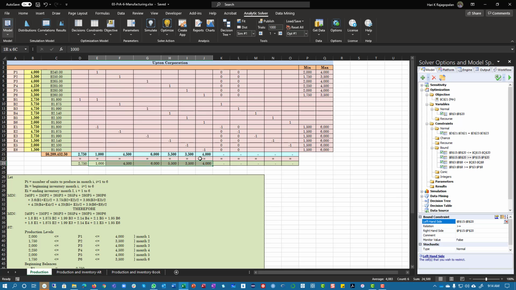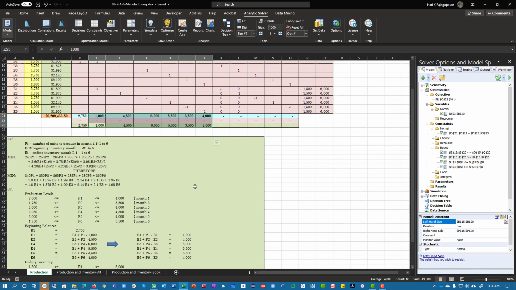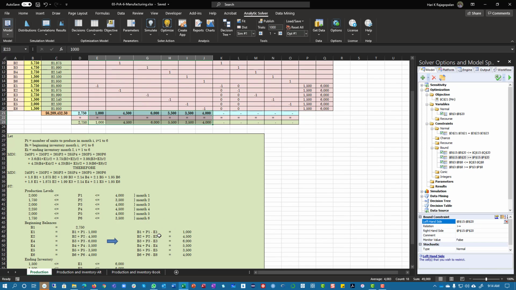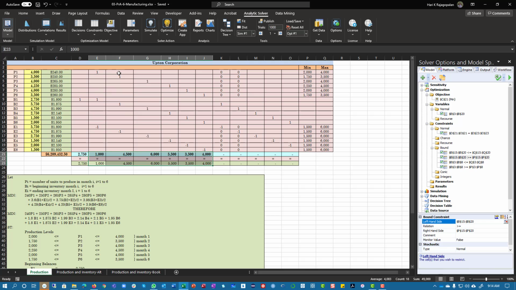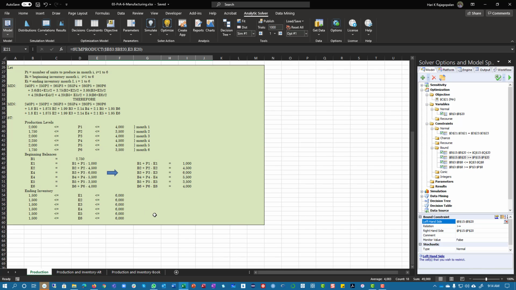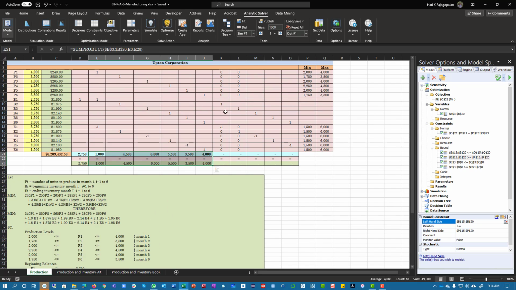And the rest of it appears here. As you can see, you have B1 plus P1 minus E1, and that's what we have here. And these are the constraints which you have here. And the last bit is the linkage between B2 and E1. You've got to link them, which I'm just taking the zeros out.